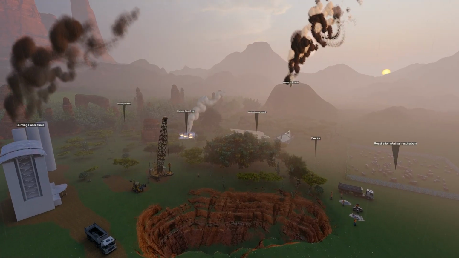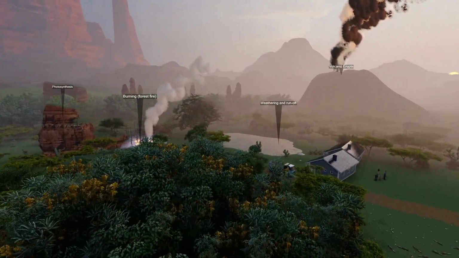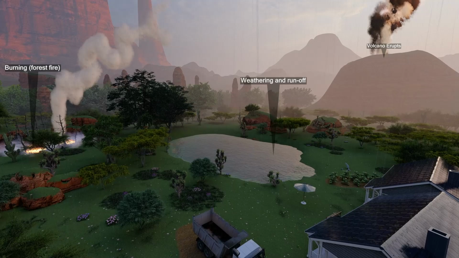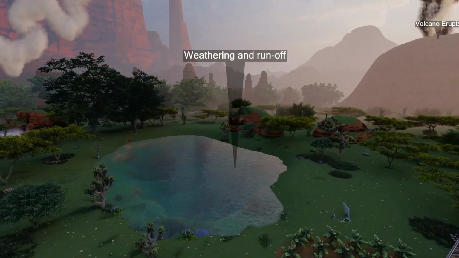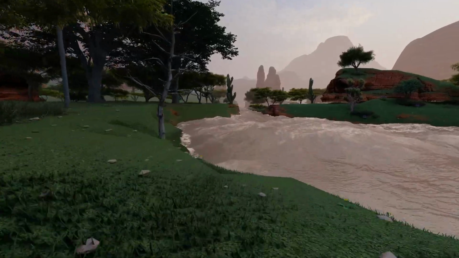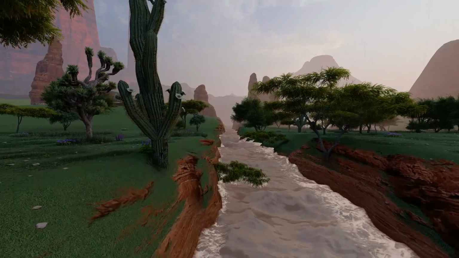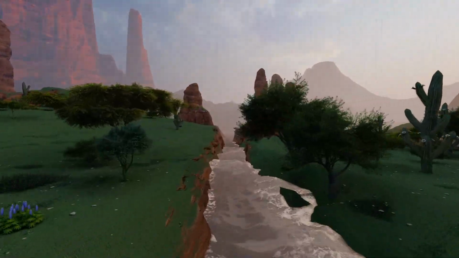Weathering and runoff. Rain slowly dissolves minerals from rocks, a process called weathering. These minerals eventually get washed into the sea, where some minerals, such as calcium carbonate, add to sediments at the bottom of the ocean. A lot of organic matter from the soil also gets carried to sea by rivers.